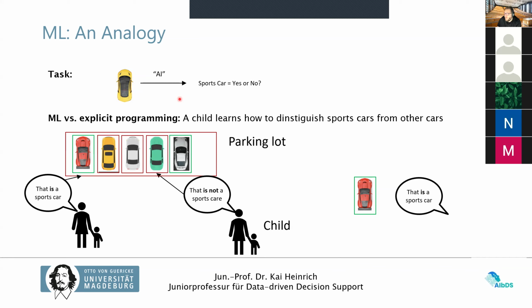But these tasks appear. Like we have this in computer vision, which is the field of putting an image into a computer and getting an automated decision on it, like whether it's a boat, an elephant, whether it's a person. We want to count persons, we want to count cars on the highway. This is all automated. So this is the same thing. So we look at an image and we want to determine what it is. And here the task is sports car, yes or no. So the first thing, explicit programming. It's not that easy as it sounds.